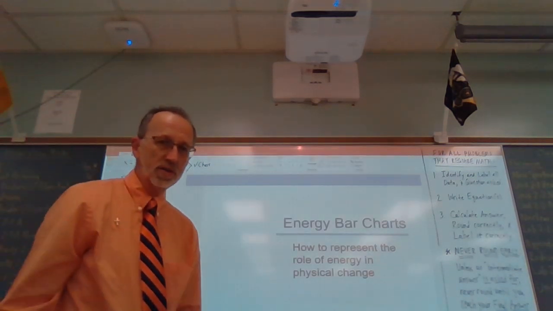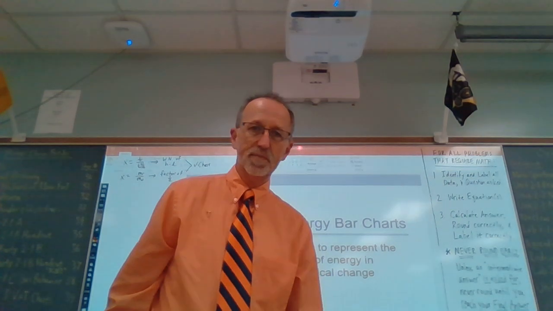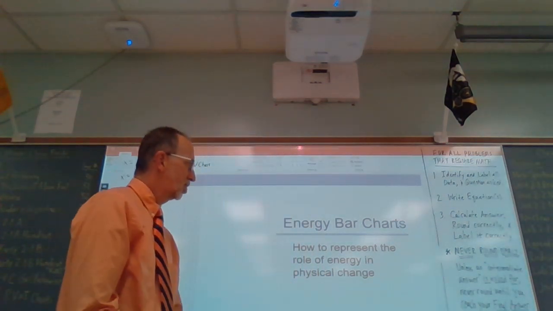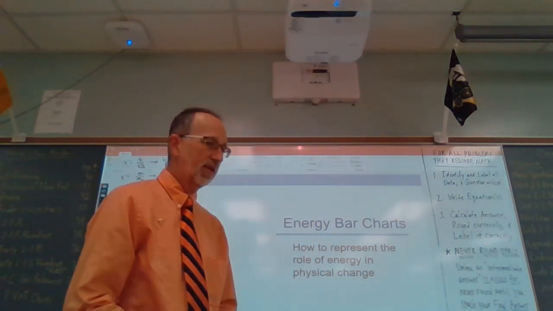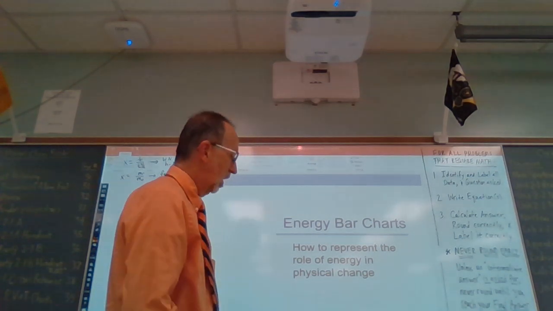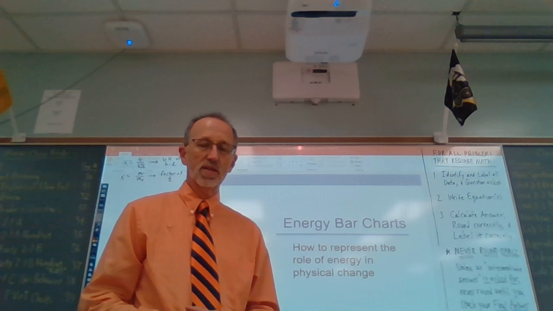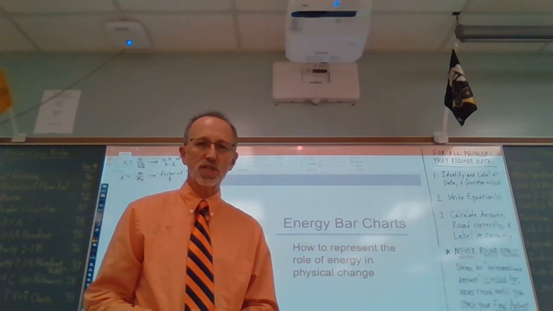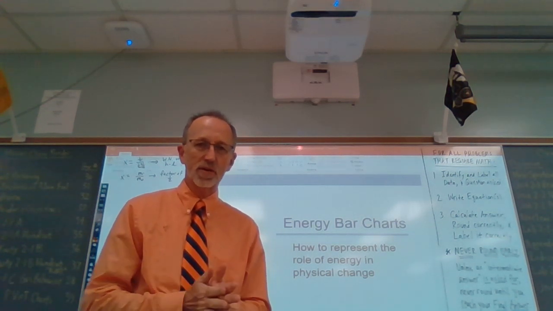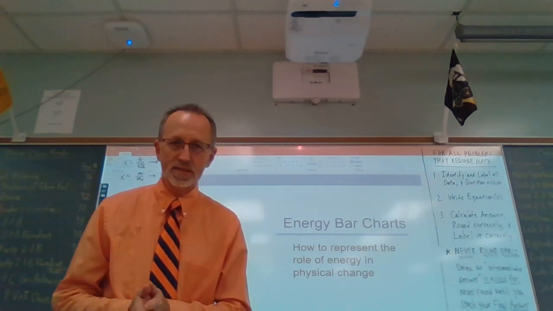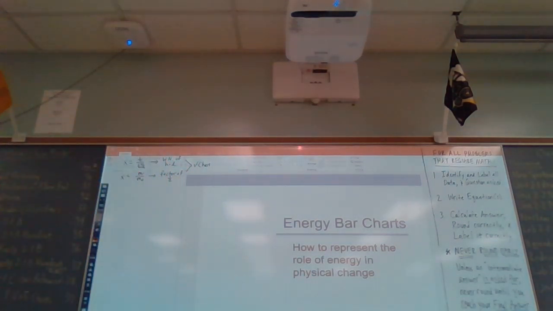So an energy bar chart, these are from the PowerPoint notes you picked up today. An energy bar chart is how to represent the role of energy in a physical change. We're going to be dealing with physical changes in this unit. Chemical changes, which of course involve chemical reactions, are going to come a bit later. So that's what we're going to do first: look at physical changes and how energy plays a role in those changes, because it most definitely does.